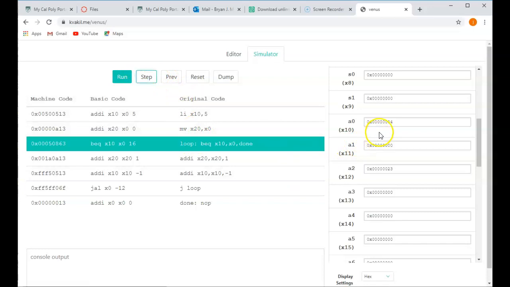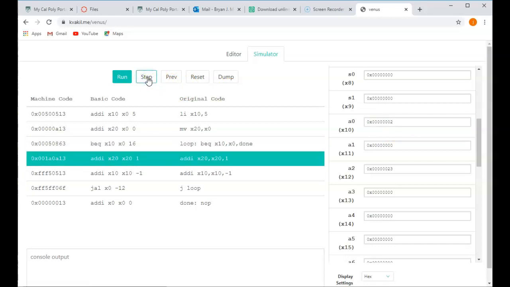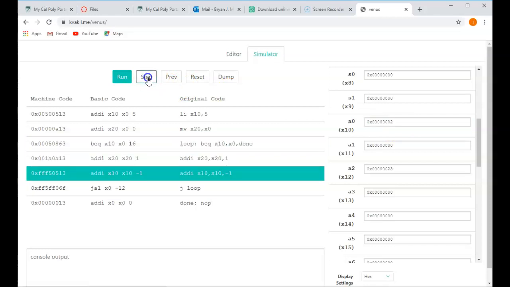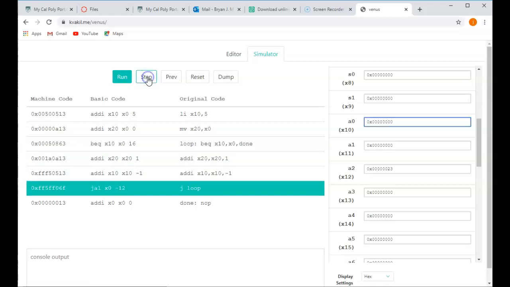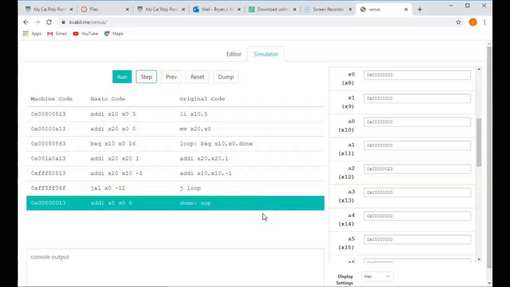I know it's a loop. The loop counts X10, and so I'm going to step through this a couple of times pretty fast. And what you want to see is the fact that this X10 is decrementing as I step through the loop. And if I could fit that on there, you can see X20 incrementing. So at some point through this loop, now that the X10 is 0, it's going to come back to the branch. This is going to fail and jump down to this instruction. So the condition in here is true, so it's going to jump down here, hopefully anyway. Let's see if it does it. Okay, anyway, that's the way you work on this thing.